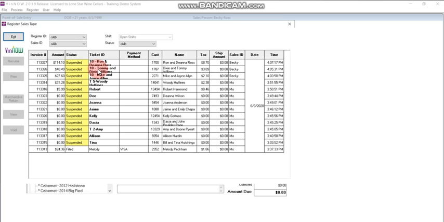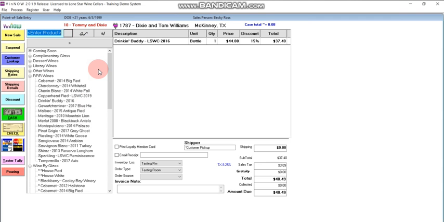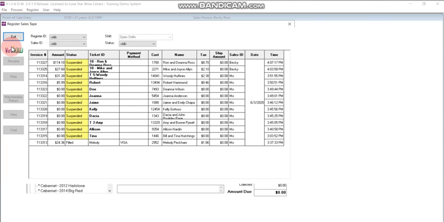I'm going to show you 2 more times. We'll go into Tommy and Dixie Williams. They had a bottle of Drinking Buddy. So I'm going to 0 out that ticket. Notice that before I zeroed it out, you have the option to suspend the ticket so that you can reopen it and add more items to the ticket. When I 0 out the item and there are no other items, you don't have the option to suspend this ticket because there is nothing on this ticket. You just go to the sales tape, and when you go to the sales tape, because there was nothing on that ticket, it just gets removed.